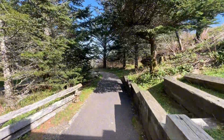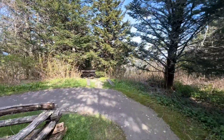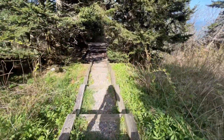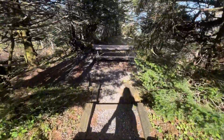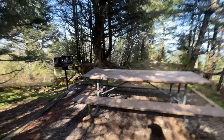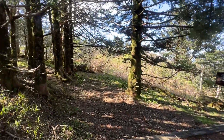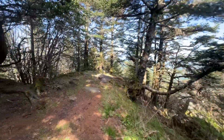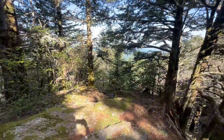It's almost embarrassing how excited we got about this picnic area. It's probably one of the most breathtaking picnic areas I've ever been to. There was picnic area after picnic area — different little coves, private ones, ones that are in these little cabin-looking things. It was just so astounding that this is free. It is free to enter this park and free to use the picnic area and the grill.